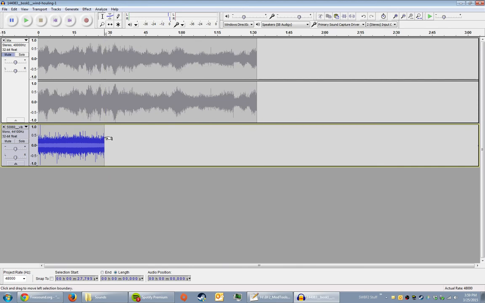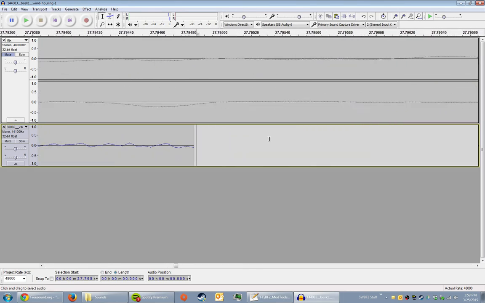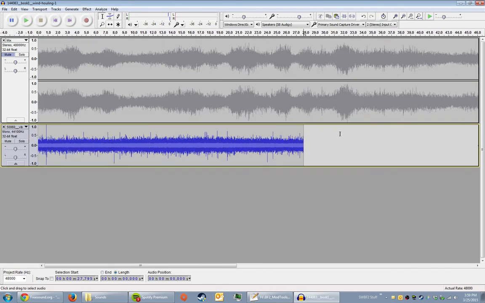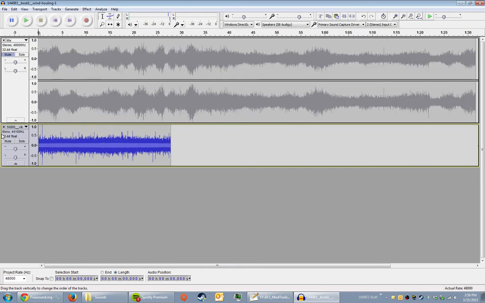Whoops, that would take me to the end of that. Oh, I forgot to mention this earlier, but Control plus the scroll wheel zooms you in and out. Obviously, that's the case in every program ever, except all the ones where it's not, in which case I'm wrong. But yeah, so now that we've normalized our rain track, we're gonna test it out.